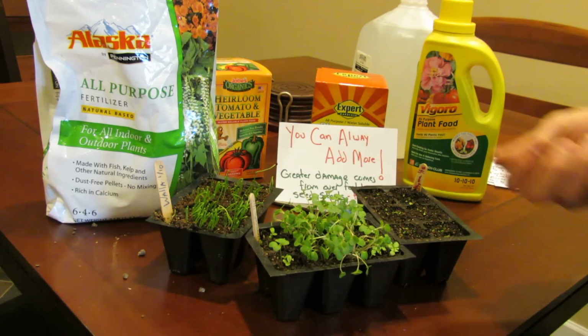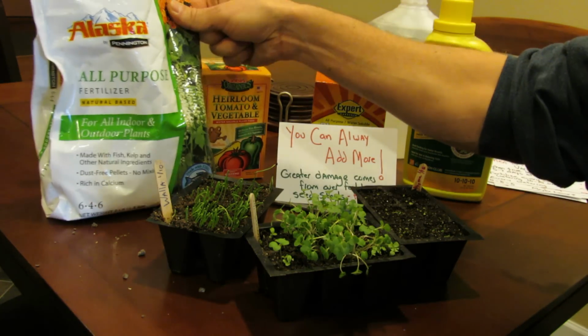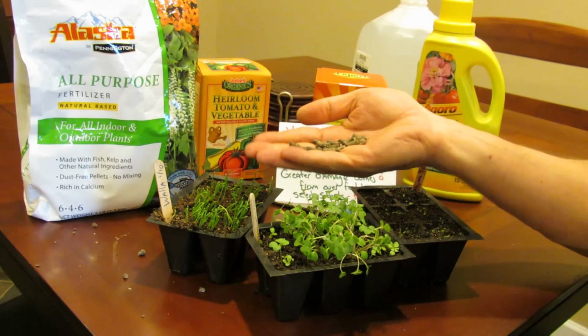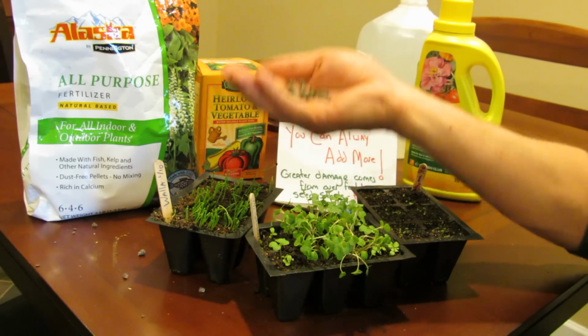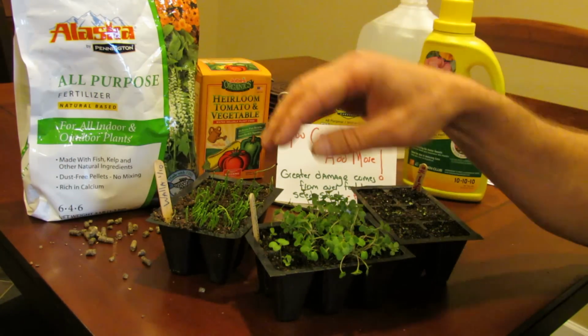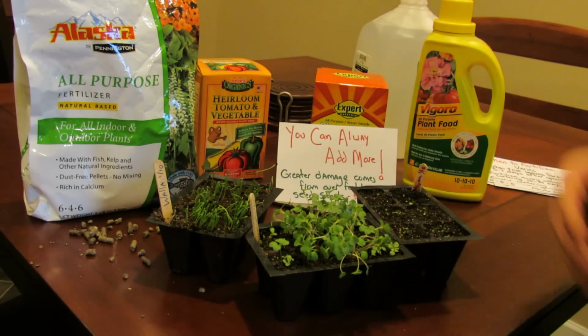The reason I like to use the fertilizer you mix in water. This is an organic product, all-purpose fertilizer, a nice number, 6-4-6, but you can't really use this in your seed starts. You can't lay it on top, it's not going to do anything. If you mix it in, there's no soil life to break this down. This is an insoluble, slow-release fertilizer, which is great in my garden, but it's not going to work for your seed starts. So you have to make sure you know what you're buying, know why you're using it, and then just figure out the strength you want to use.